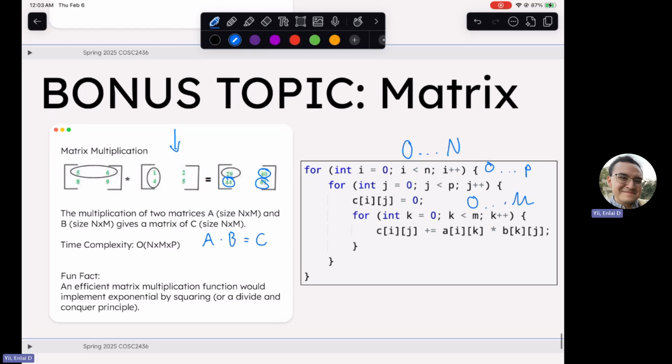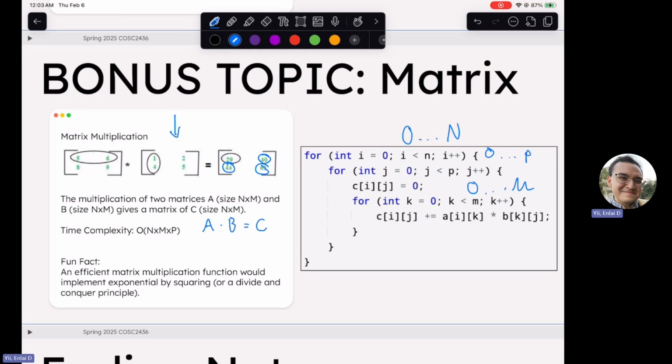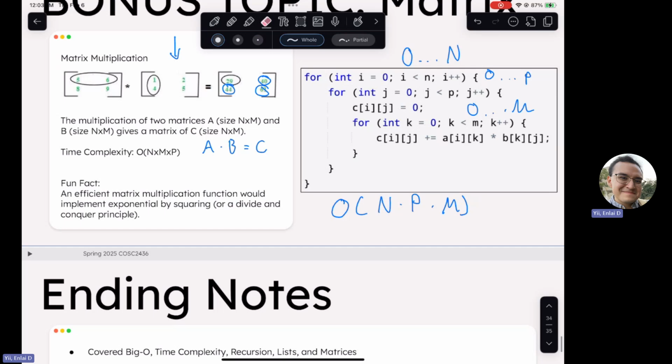Pretty noticeable, right? Since these are nested for loops, we have to use multiplication again, which sucks, but that's okay, because you just have to multiply all the variables together. So you have a time complexity of n times p times m. Or, in the small chance that all the sizes are the same, you can also say it's n cubed. But for now, since they're all different variables, let's just say n times m times p. That's it.